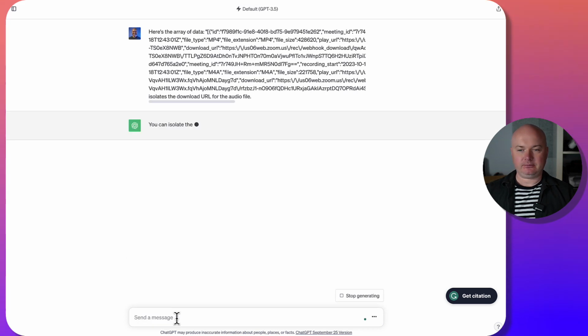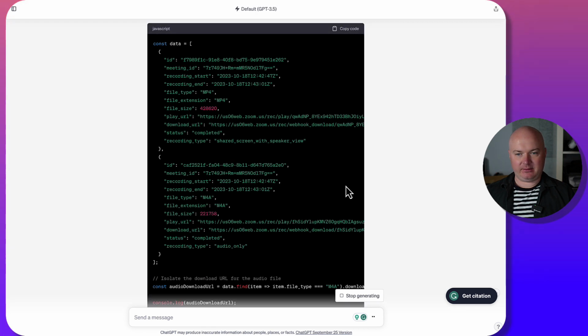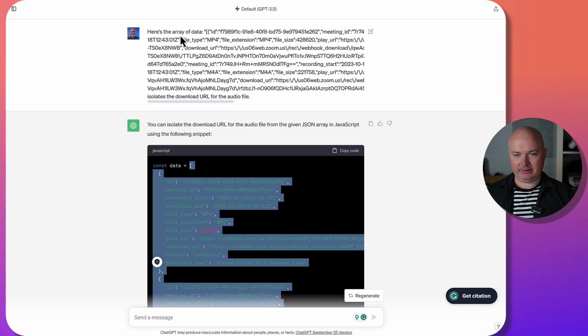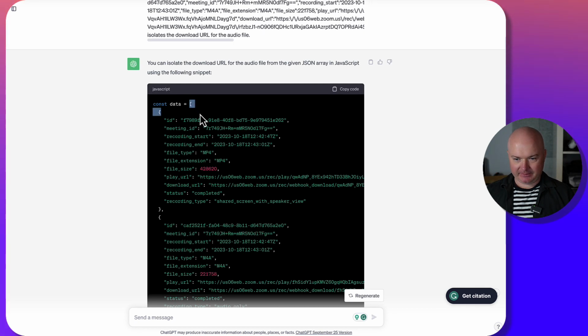Boom. And let's see what it does. Okay, so it generates. So what it does at the moment, it took all of this data, that gibberish up here that we pasted, and it prettified the data, laid it out, but this is essentially our data, okay?